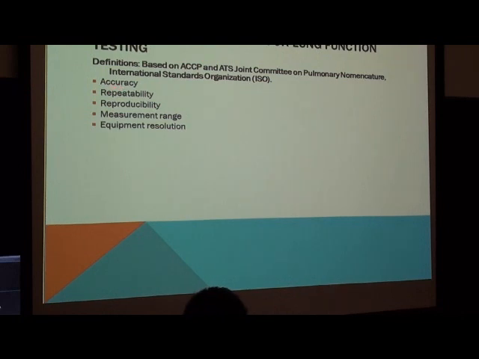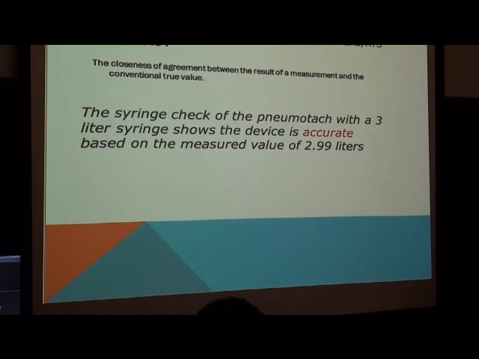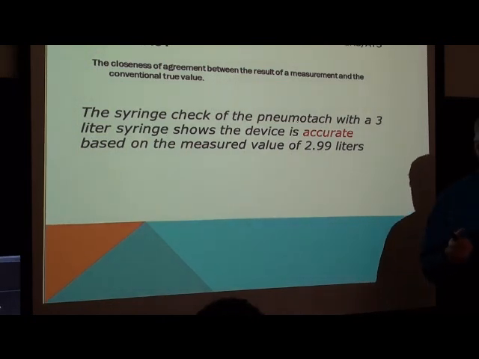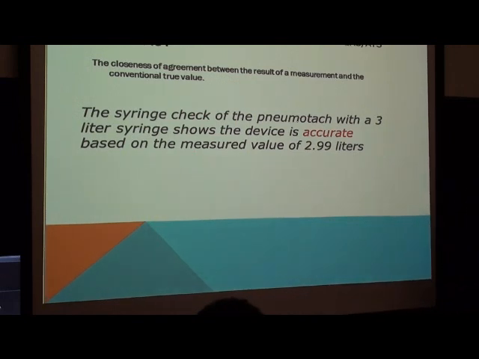So I've just highlighted the first term, accuracy. Then there are the terms repeatability and reproducibility. We'll talk about measurement ranges and equipment resolution. So accuracy, let's talk about that. That's when you take a signal where you know what the result should be, and you introduce that signal into your measuring device and you see how close you came to it. If you came close or exactly on the number you expected to see, then you can characterize that device as measuring accurately. This is what we do during calibration.